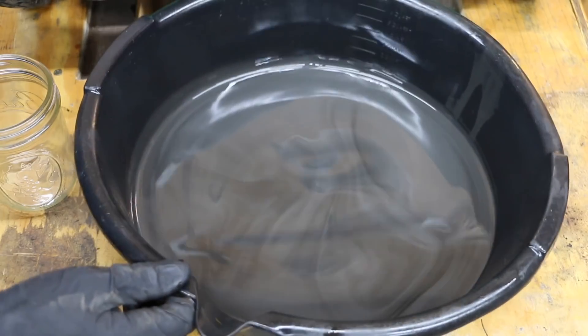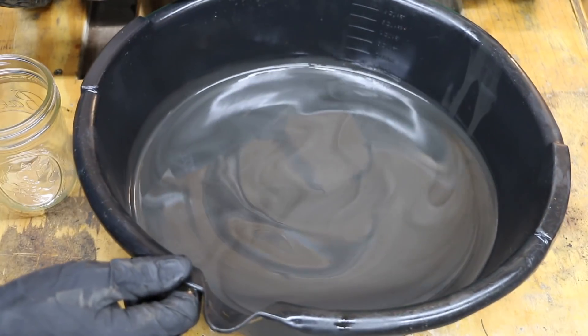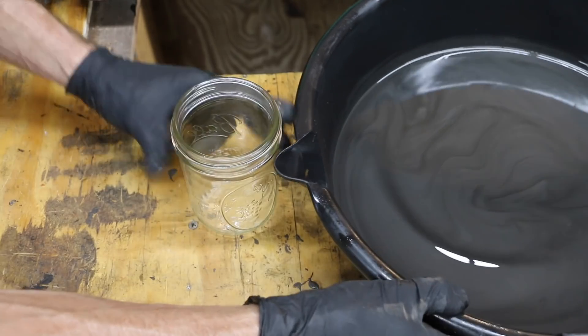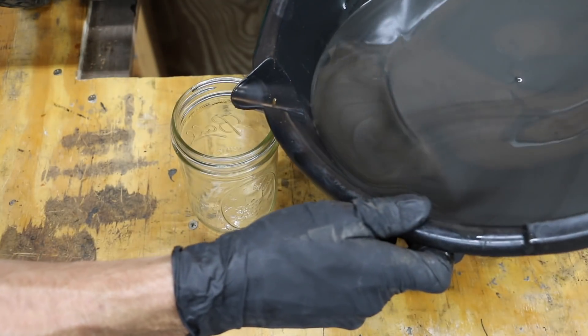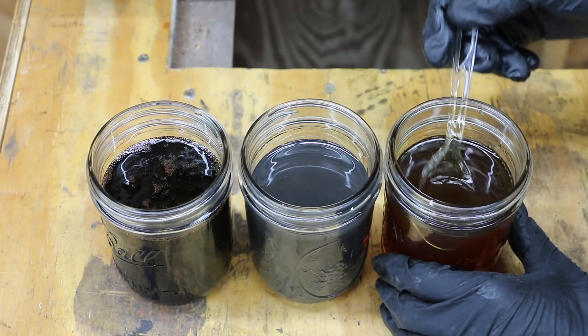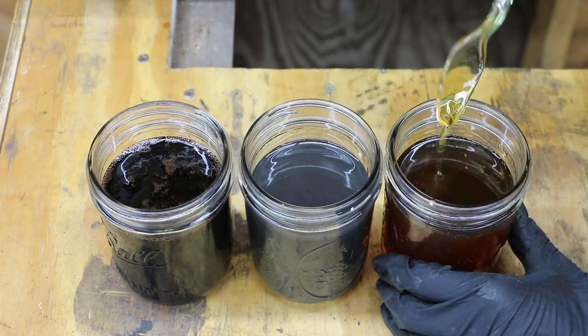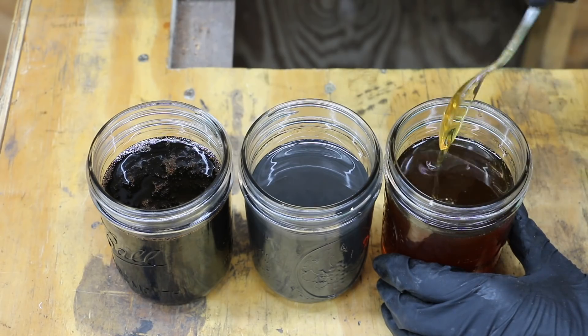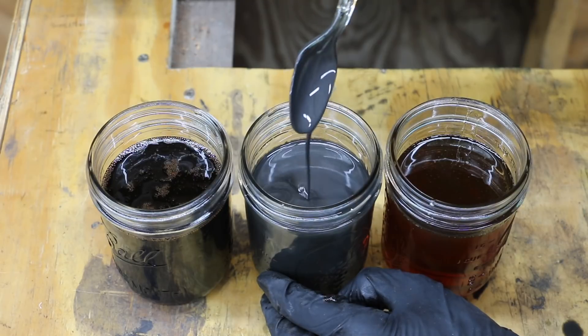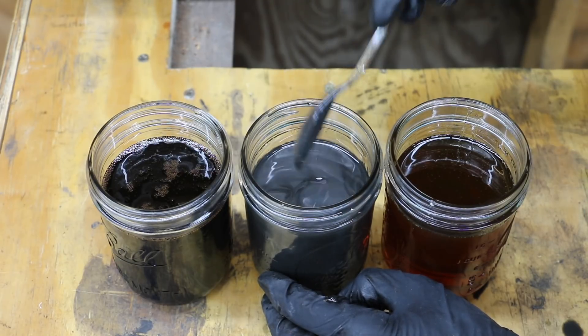You can see the variation in oil color — there's a lot of aluminum and a lot of metal inside this oil. Just as a reference, I'm going to pour some of this oil into a jar so we can look at just how metallic and dark it looks. I've got three types of oil: this is new oil — you can see right through it very clearly. In the middle is the oil we just took out — there's a lot of metallic in it, look how silver that is. And on the far side is some oil I pulled out of a vehicle that I used about 4,000 miles — it's a synthetic blend, but see how black it is?